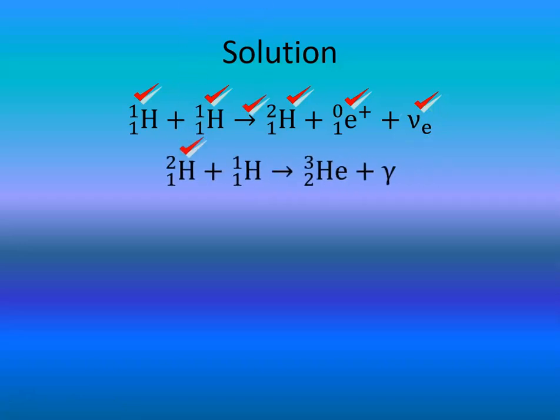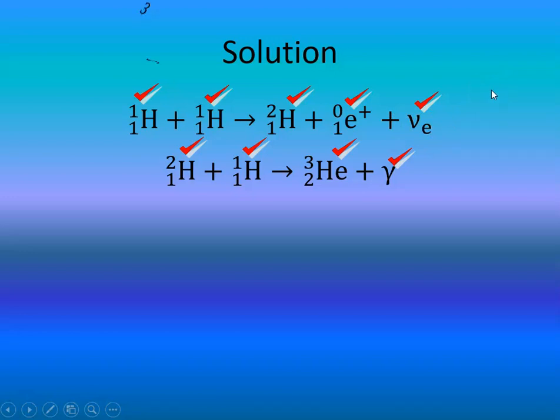The next stage, you have that deuterium nucleus plus a proton yields a helium-3 nucleus plus a gamma ray. For these last two checks, you definitely need to have helium-3 here, in other words, either He-3 or He with a 3 superscript, and you also need to have the gamma ray there as well. After all, that's the energy here. In the previous step, the only energy that was emitted was in the form of what's going to be emitted when this positron collides with an electron, producing 2 gamma rays, and the energy of this neutrino. But that particular energy doesn't really go much to causing the sun to shine because that neutrino escapes.